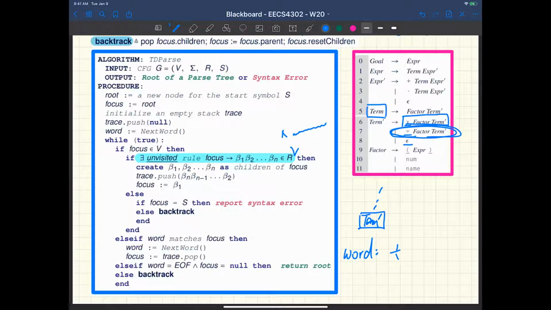So I actually allow the parser to look ahead to see what would be the consequence if I apply each one of the rules. If I apply this particular rule, the first symbol is going to be multiply. If I apply this particular rule, it's going to be divide. If I apply that, it's going to be epsilon. So now, which one of them matches the current word I want to match? The second one. So I should choose the second one rather than the first one. That's more like a look-ahead process we want to learn.